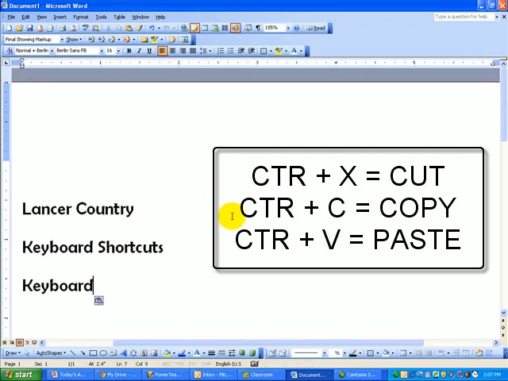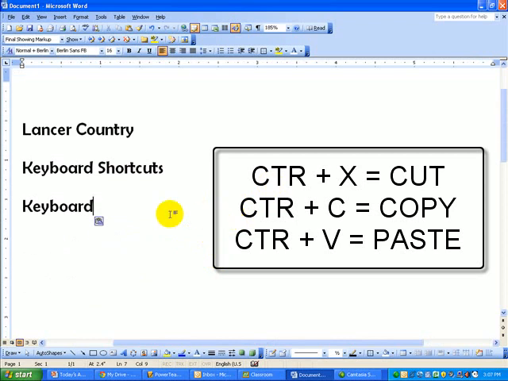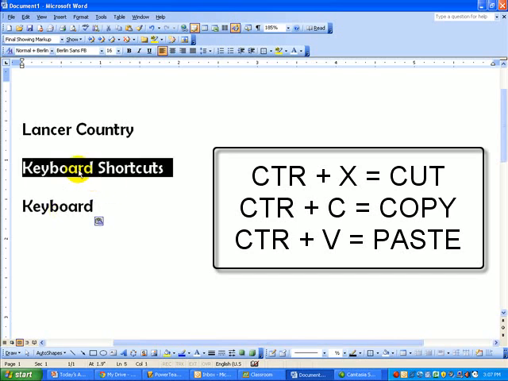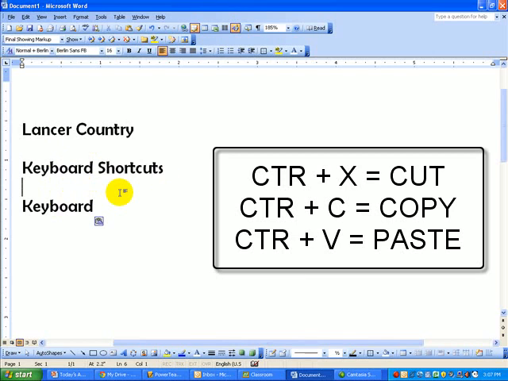I'll Control scroll to zoom in a little more. Okay, so again, cut, copy, paste. If I double click on that, that's another neat shortcut. If I double click, it will highlight the whole word for me. That's pretty cool. And if I keep clicking 3 times, it'll highlight the whole row. So a little side note for you there.